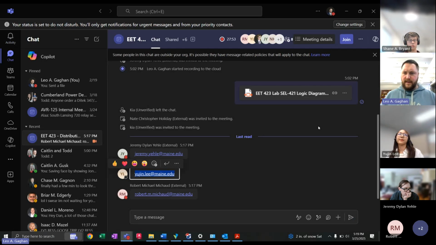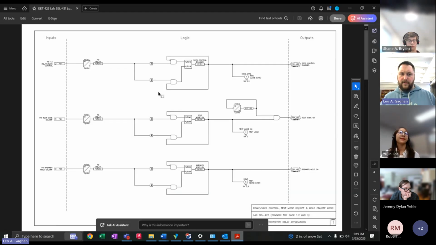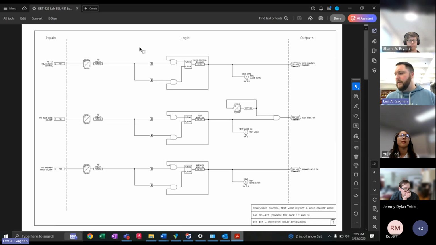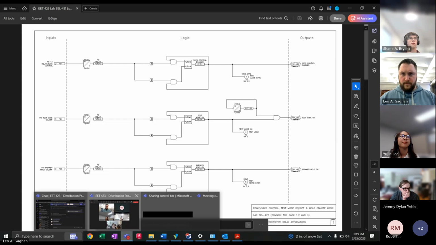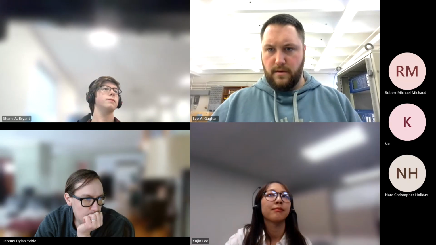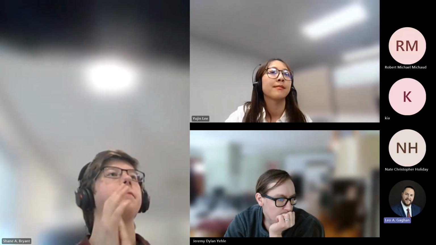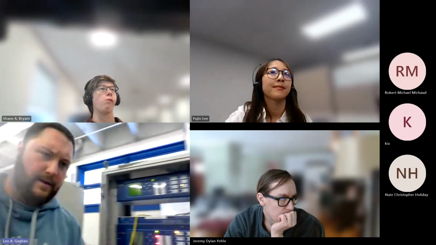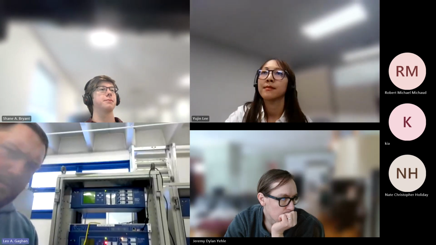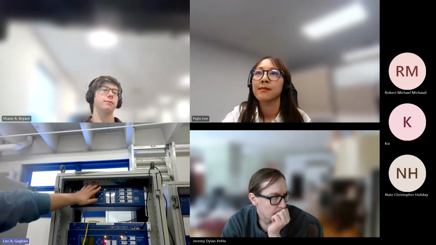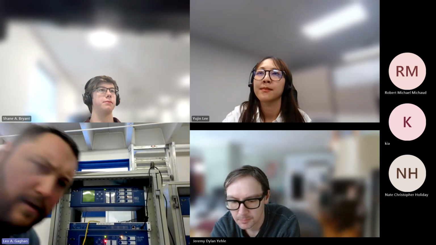Now that you guys have that, I'm going to take my focus off of this, put it on the actual camera, and I'll be working with a local version. You guys should have your version on your computer, and you should be able to see the front of this relay. So hopefully that's a good view. We're working with this relay right here.